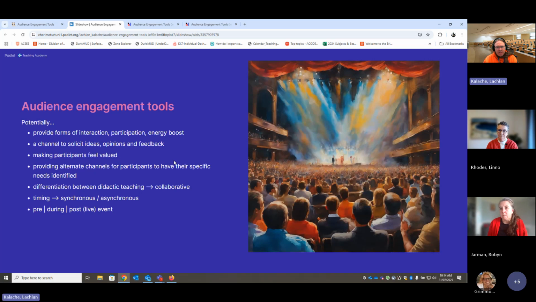That's an excellent question. So there is a Mentimeter plugin for PowerPoint, which allows you to embed live Mentimeter activities in the deck. Unfortunately, when we're using Charles Sturt University licenses for things, particularly Microsoft products, there are limitations on plugins or additions to the platform beyond what's offered as standard.